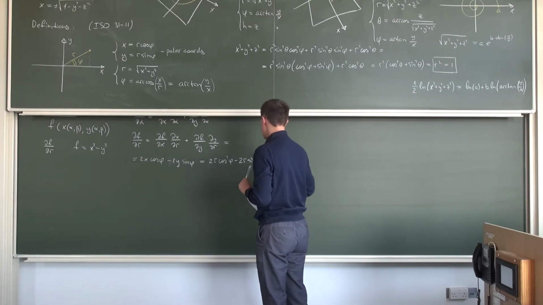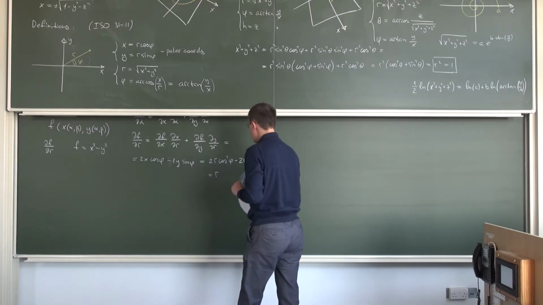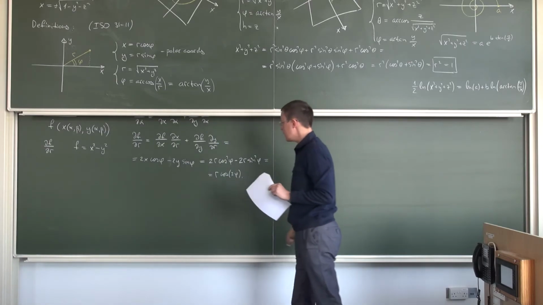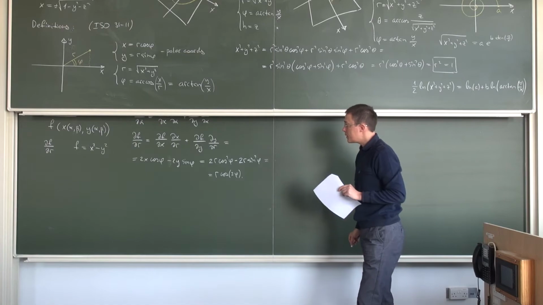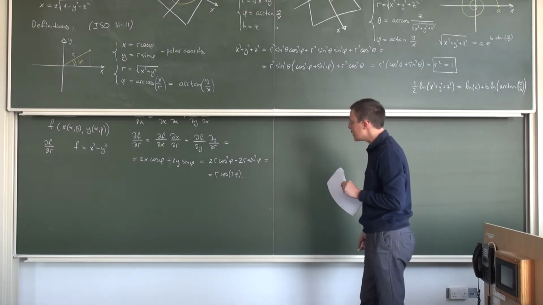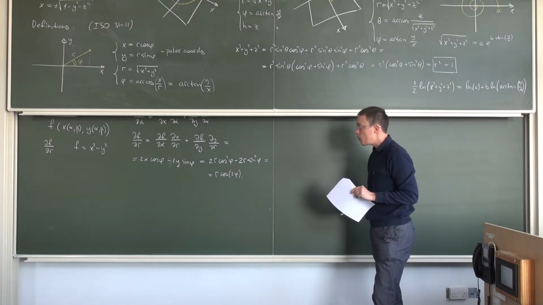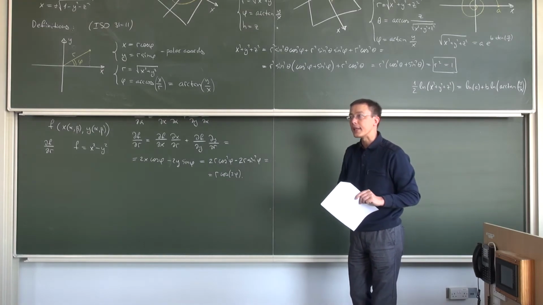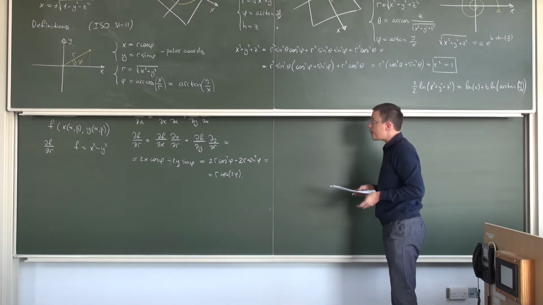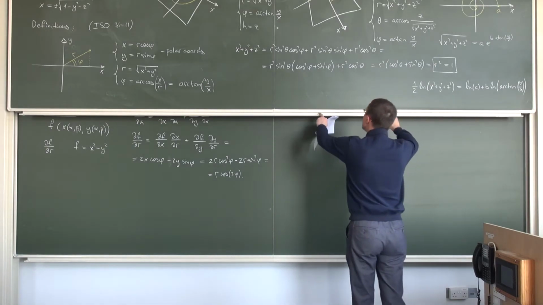And we can do some arithmetic simplification. This is r, and then cosine squared minus sine squared is cosine 2 phi. And that is the slope. So you can see the slope increases with the radius vector, as you would imagine for a biquadratic saddle, but it's also a non-trivial function of direction. Right? The slope is clearly positive in some directions and negative in some directions, as you would expect for a graph like that. Okay, so these are the basic transformations and the definitions.